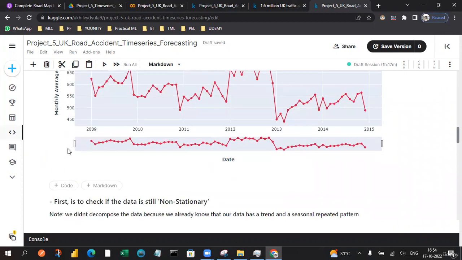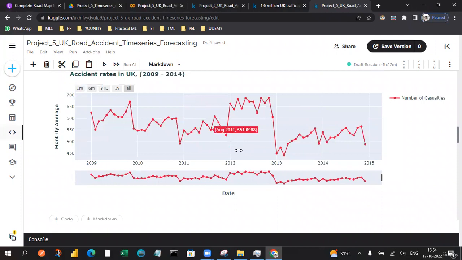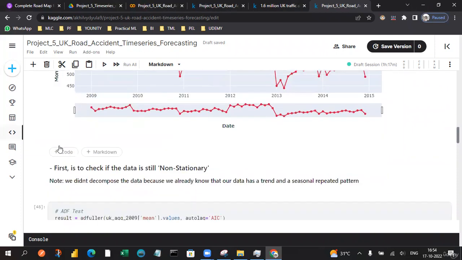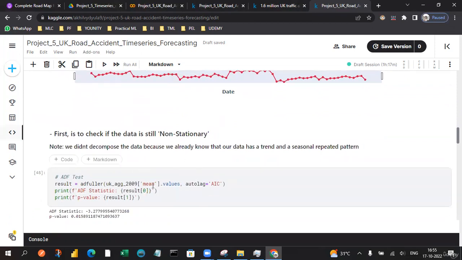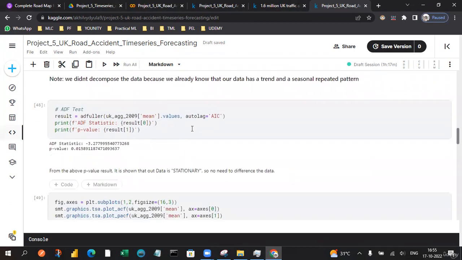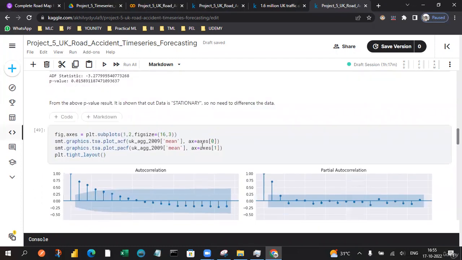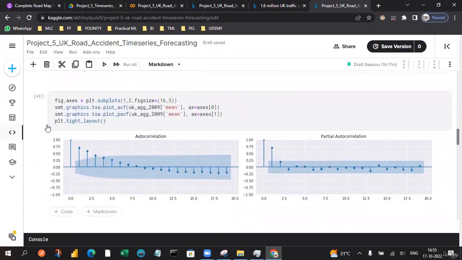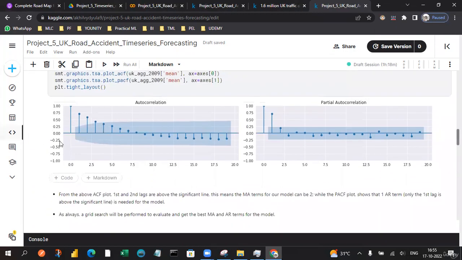So yeah, let's fix this one, because what happened is this is not a stationary data set. We are not getting the values we expect. So let's fix it, and it is still not stationary. Let's apply some kind of transformation technique so that it is identified with stationary values. As you can see, the correlation is very low, as we already saw. Only the first and second lags are above the significance level. Other than that, we don't have any significant values for the partial correlations either. Only lags 1 and 2 have significant values.